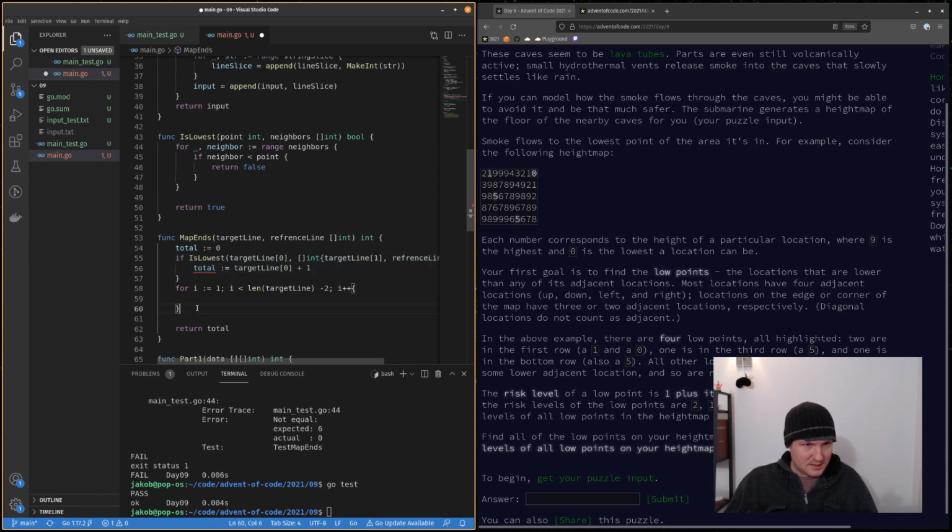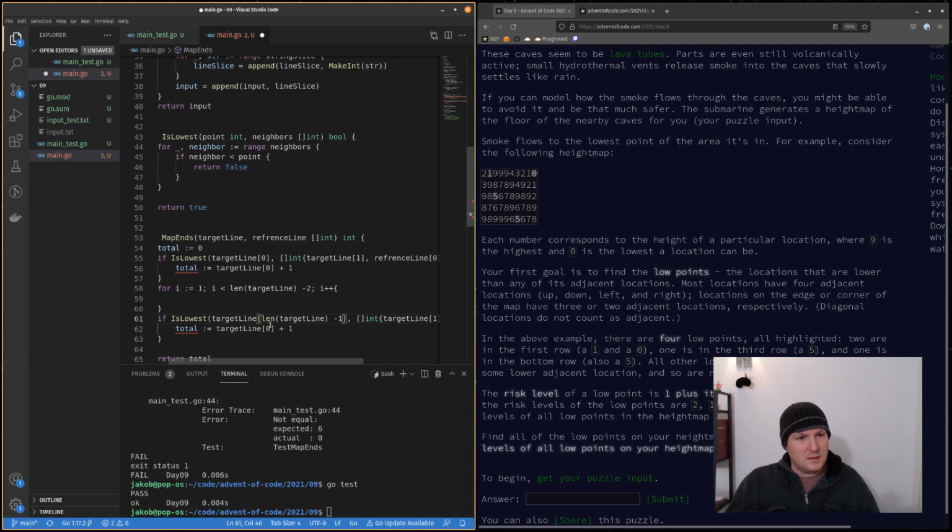Let's do this last line here. It's kind of janky, right? But so this is the last one, right? The last index, right?